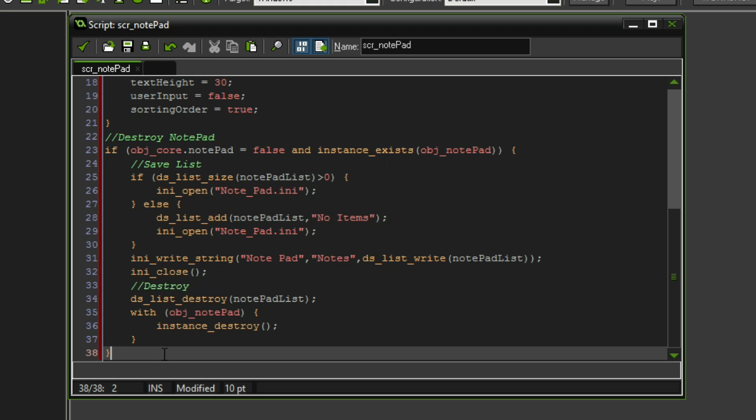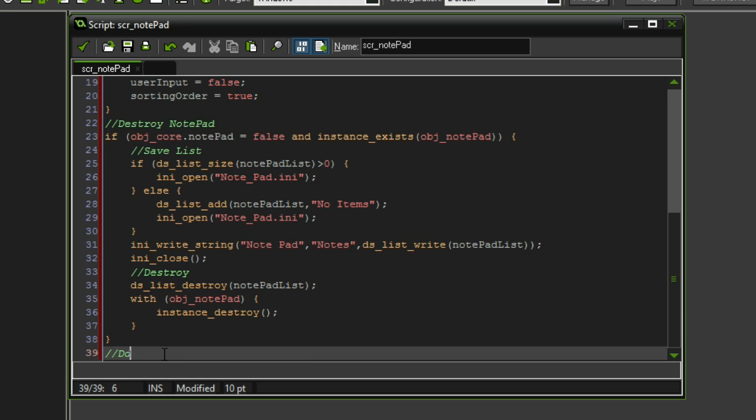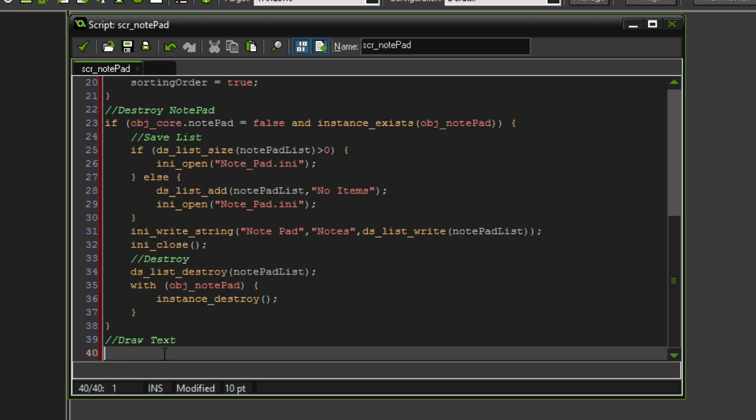Great, okay, that seems to be fine. Let's go ahead and do the draw text. Of course, now comes the interesting part. For the time being, we just loaded a list, an empty list basically, and now we want to populate this background texture we have with text.